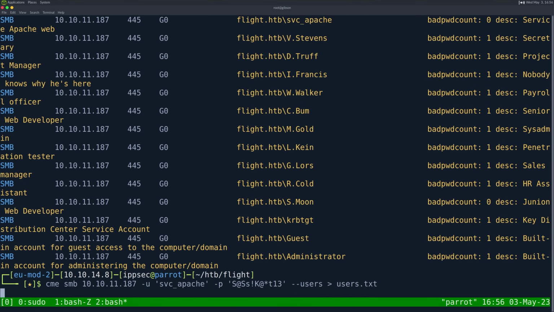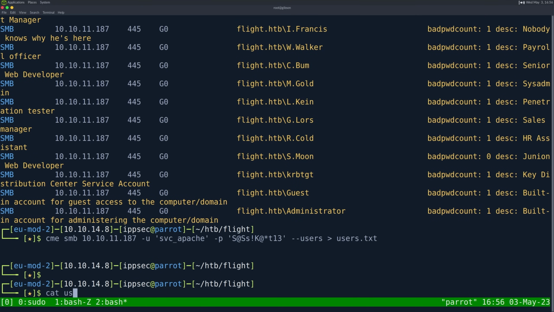And we're going to do a password spray after this to identify if there's any other users with this credential, right? Because we're on a service account. Chances are whoever set up the service account may have used their personal password to put on the service account. Sounds really stupid, I know, but it does happen. We also see the bad password count for all these users.